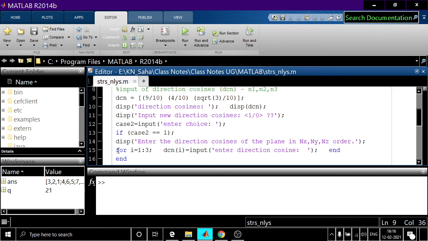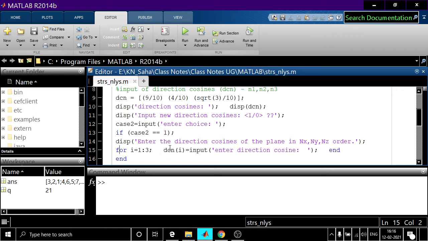Now understand we have used a for loop here and it will execute 3 times. 1 to 3, default increment value is 1. So the values will be 1, 2, and 3. It will execute 3 times and it will take the values. Enter direction cosines. And how are they assigned?